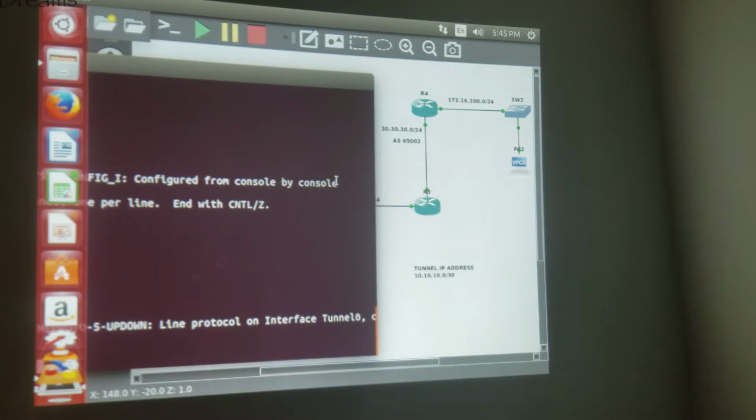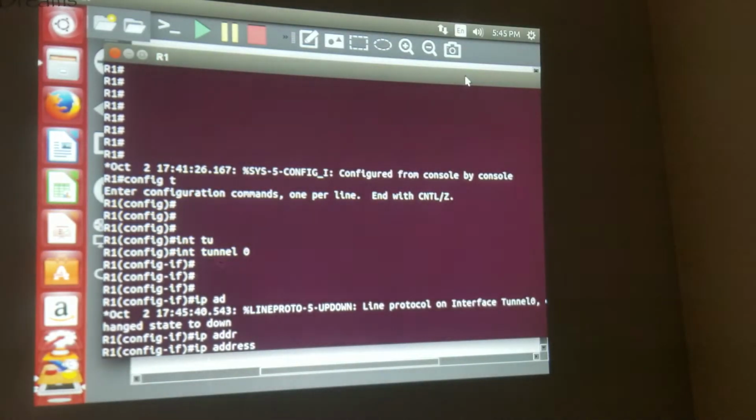Because it's point to point, you just need 2 IP addresses to connect them. So we will add the address 10.10.10.1, and the subnet mask will be 255.255.255.252 because it's a /30.